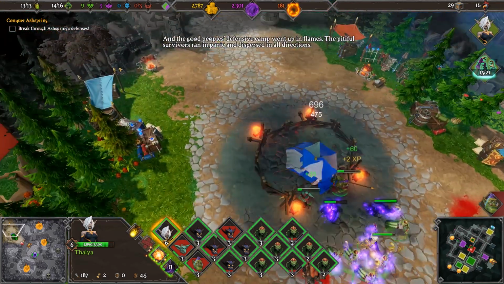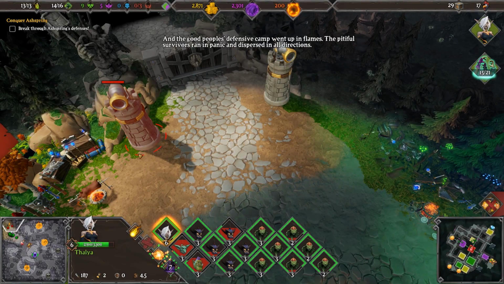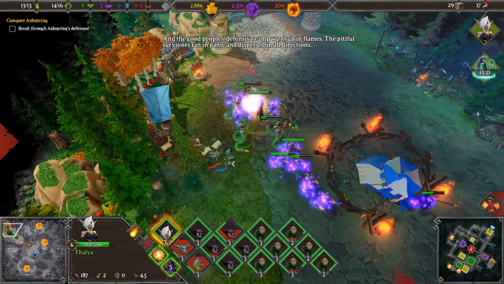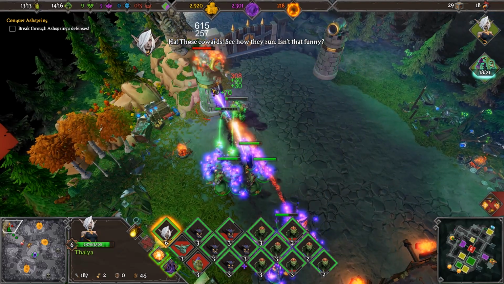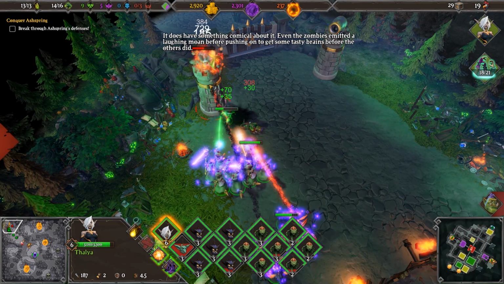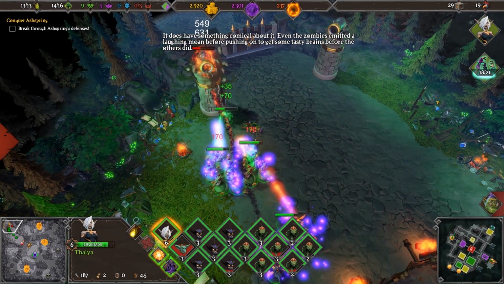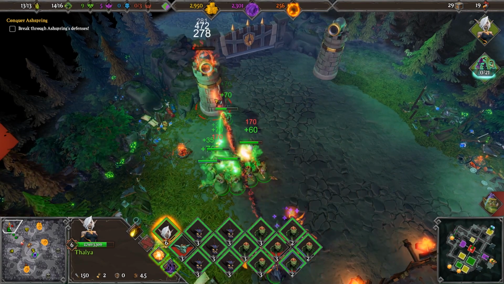And the good people's defensive camp went up in flames. The pitiful survivors ran in panic and dispersed in all directions. Ha! Those cowards! See how they run! Isn't that funny? It does have something comical about it. Even the zombies emitted a laughing moan before pushing on to get some tasty brains before the others did.